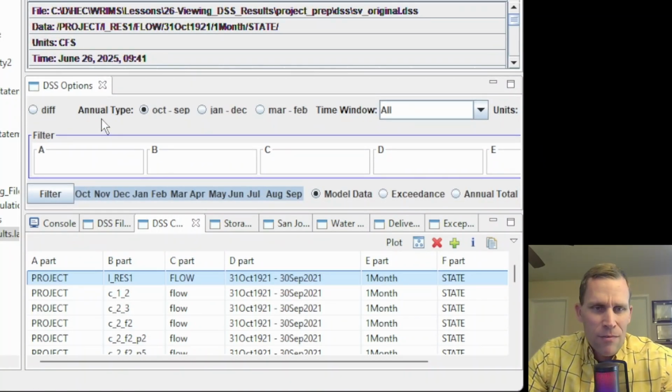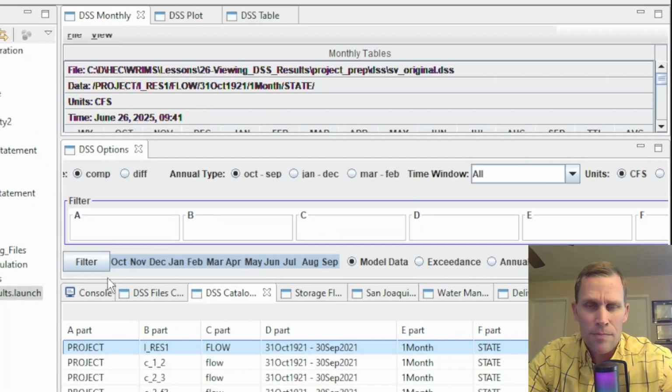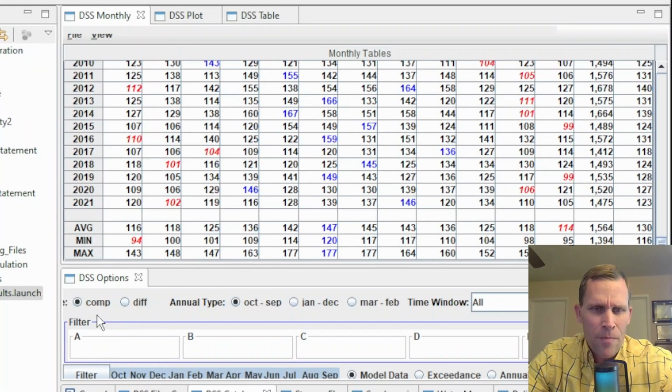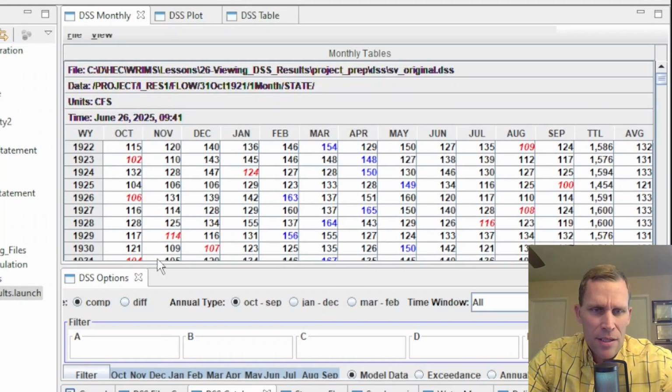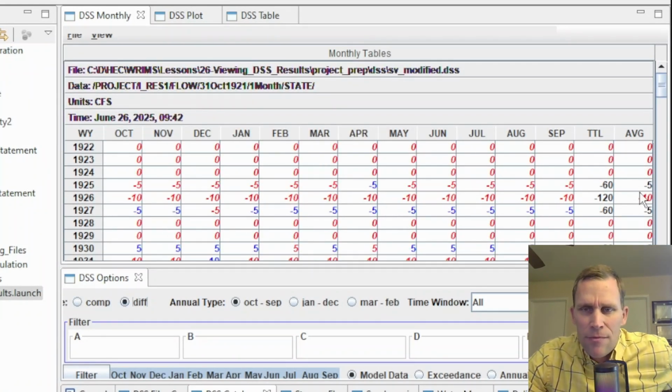What we've been looking at so far is the comparison view, and then difference view is right here. Hold on. It appears to be cut off a little bit. I just have to make this wider, I guess. So anyway, this is the comparison view that we've been looking at. Okay, there we go. But if I wanted to look at, say, the difference, I can click on this difference radio button, and now we can actually see the difference.